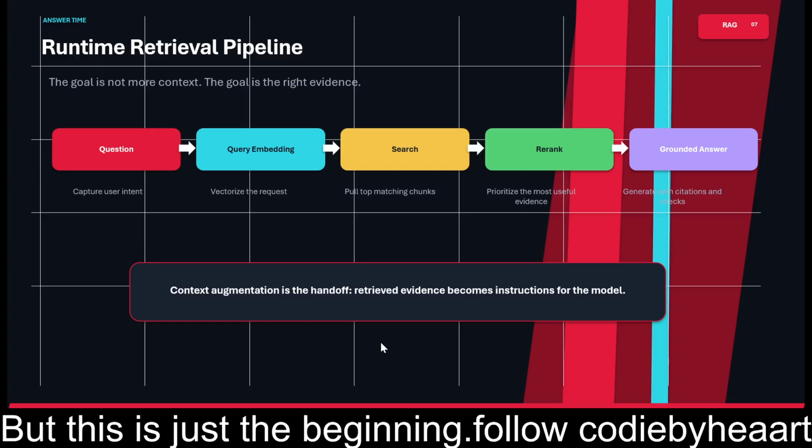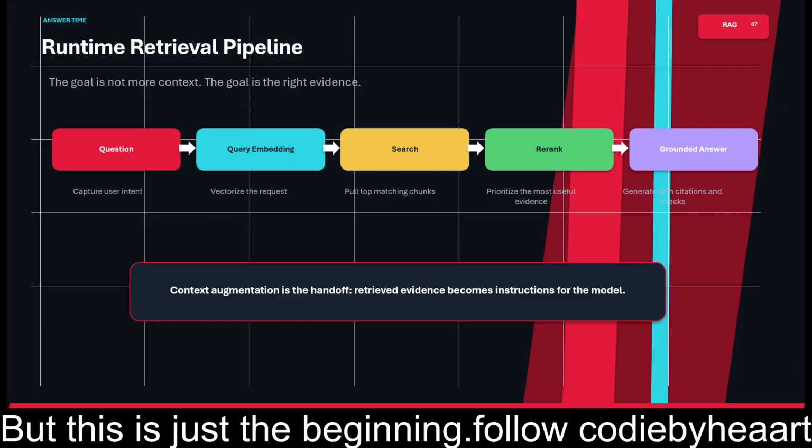So this is a runtime retrieval pipeline. I hope you got till here. If not, you can comment in the comment box. Also here you have a page number, you can write it if you have any confusion. So basically it will help you produce the accurate, meaningful answer. This complete pipeline will find the accurate, meaningful answer for you.